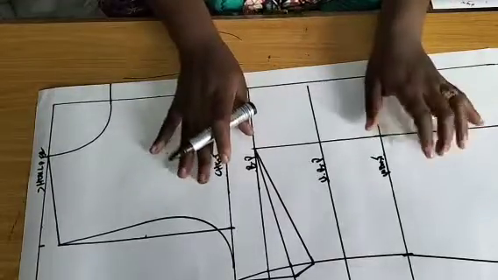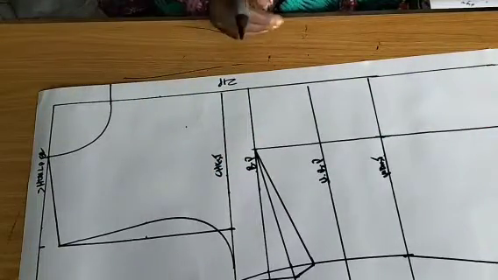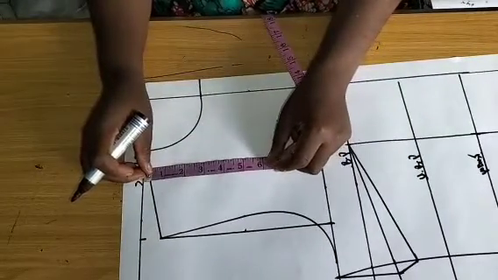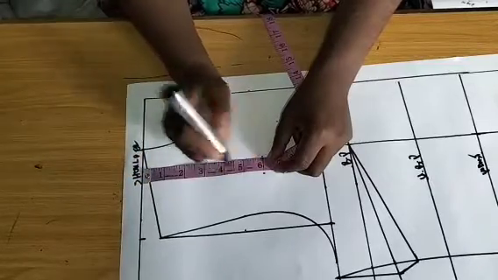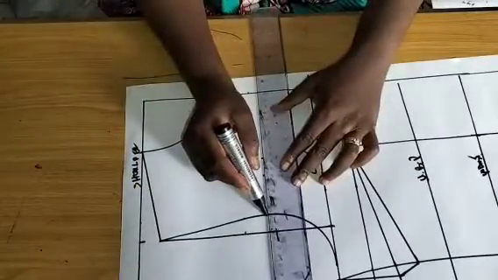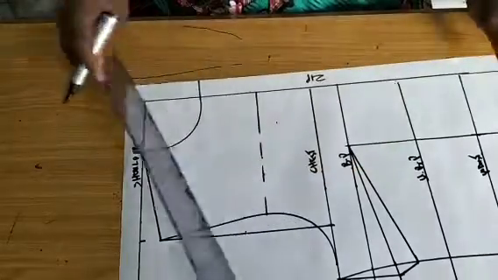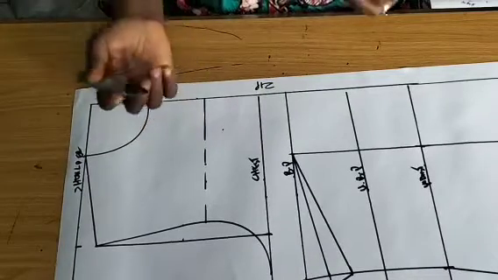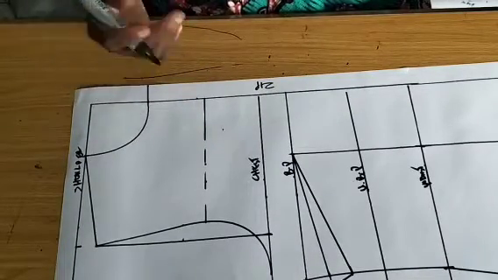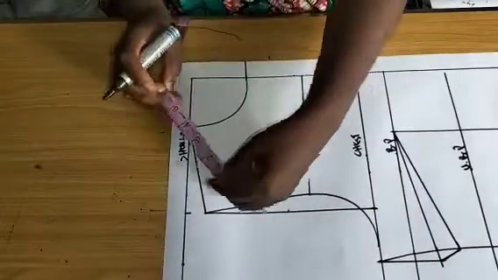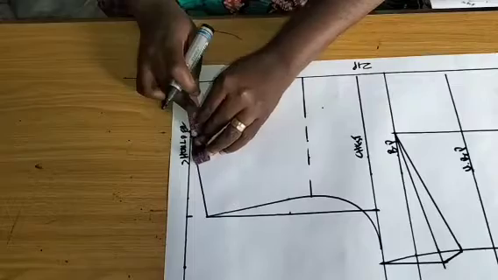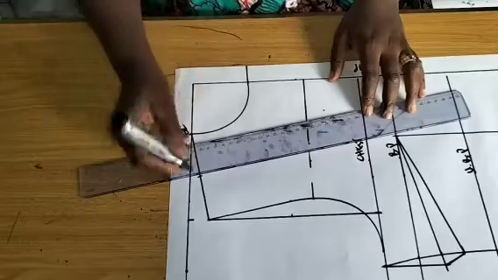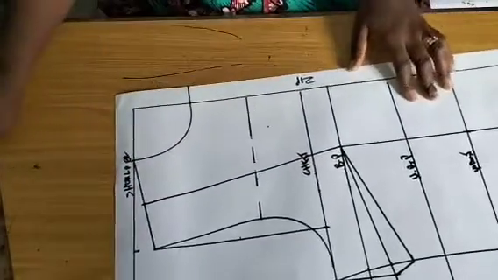After you are done with this, we are going to create the neckline. For the neckline, I always prefer to come down from the shoulder by 6 inches. So once I come down from the shoulder by 6 inches, I define my line. This is going to be the yoke line. For this yoke line, I'm going to create it the way I actually want the yoke line to go. But before that, you need to divide your shoulder seam line into 2 equal parts. Get the midpoint. Then I'll just go ahead and connect it from here to the bust point.